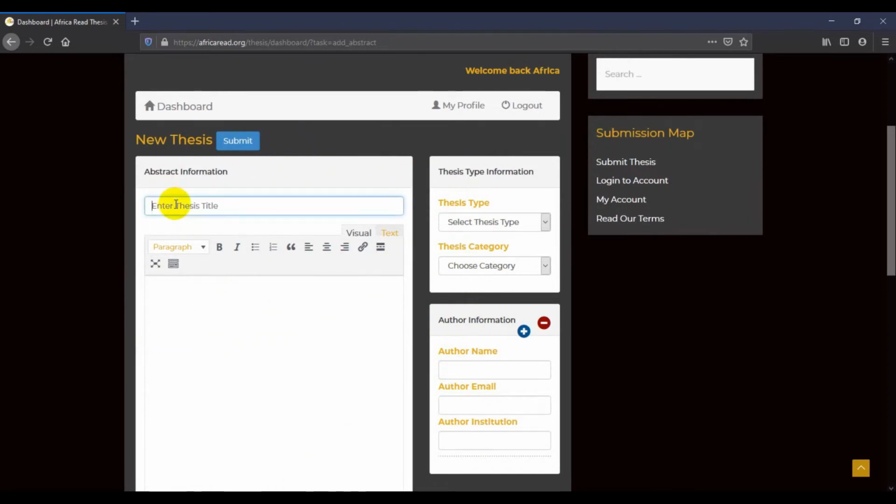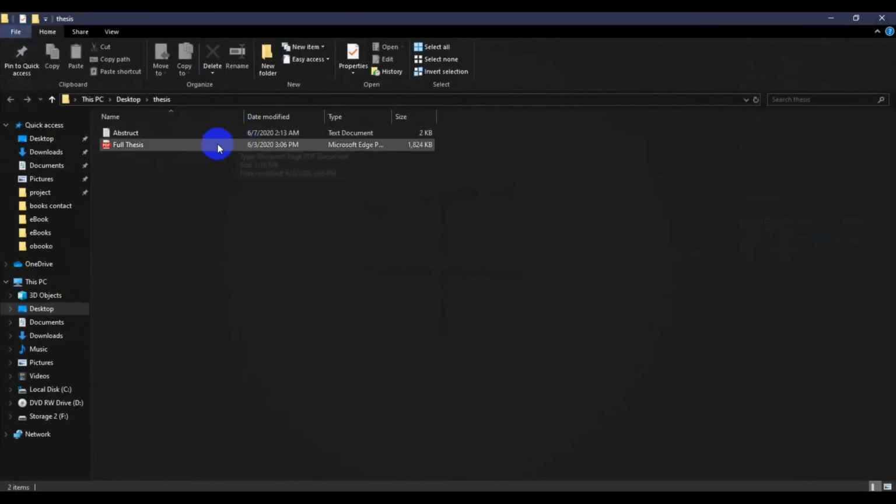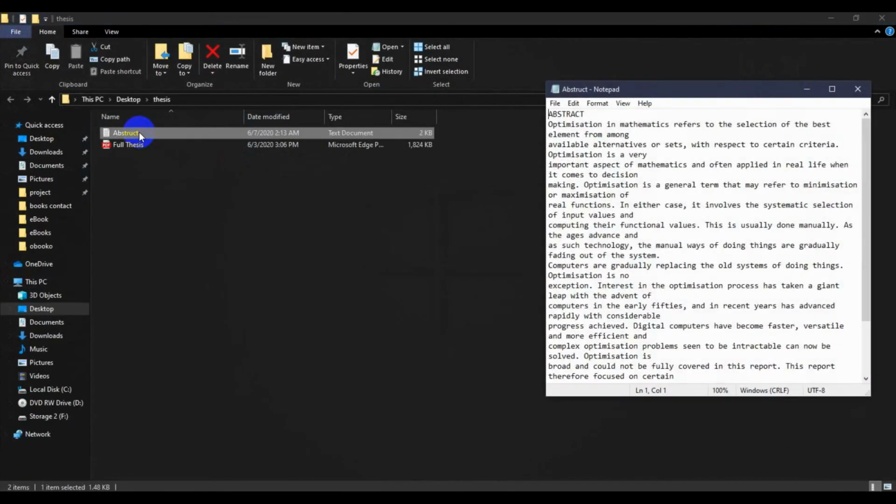So let's go ahead and make a submission. Alright, so you fill in the title at the top here. You fill in the title of your thesis, and then in this box you make sure you have your abstract ready in a separate file, or if it's in the same document you are using, just copy it.